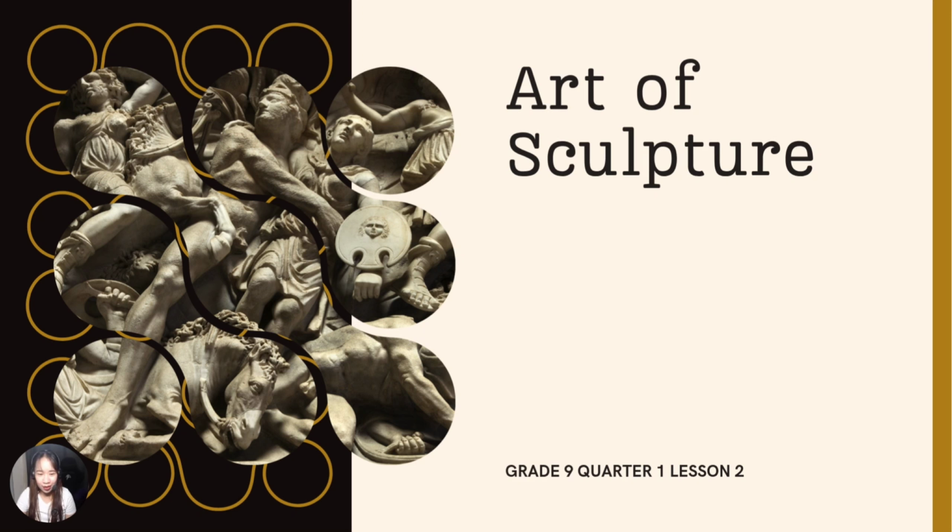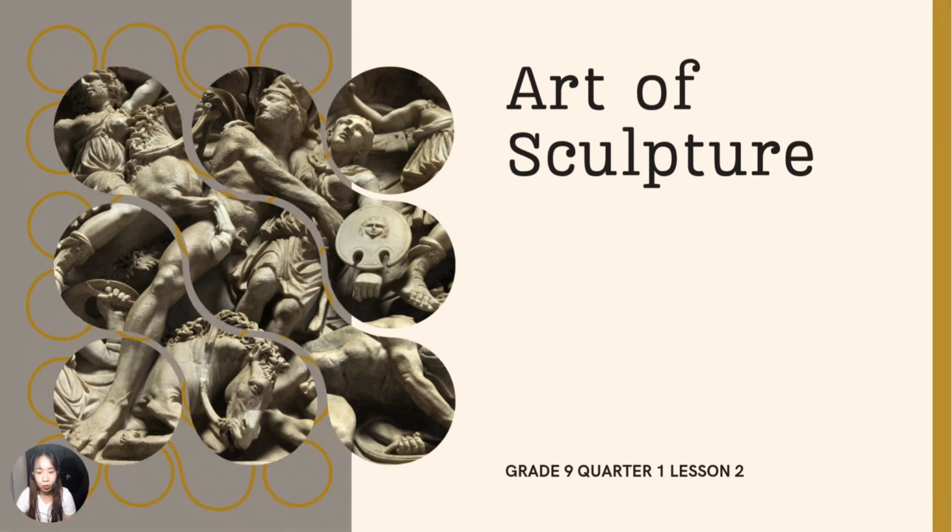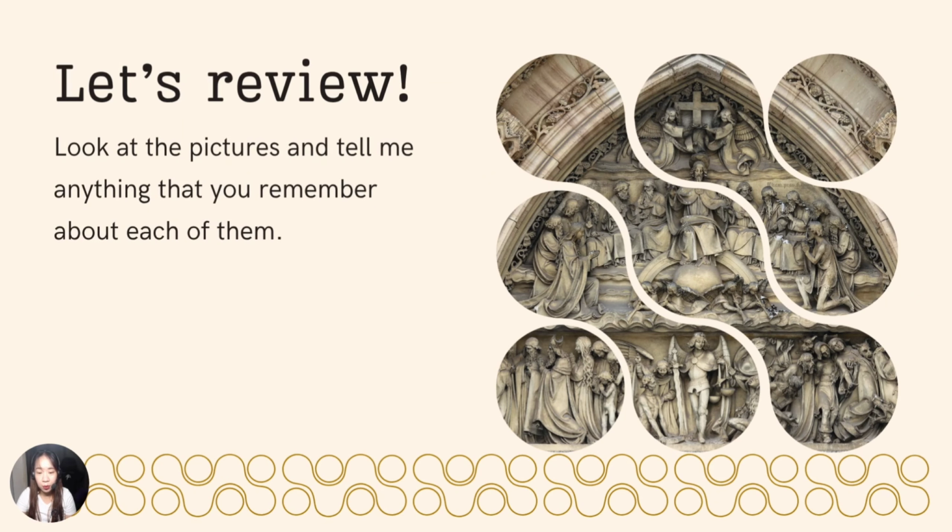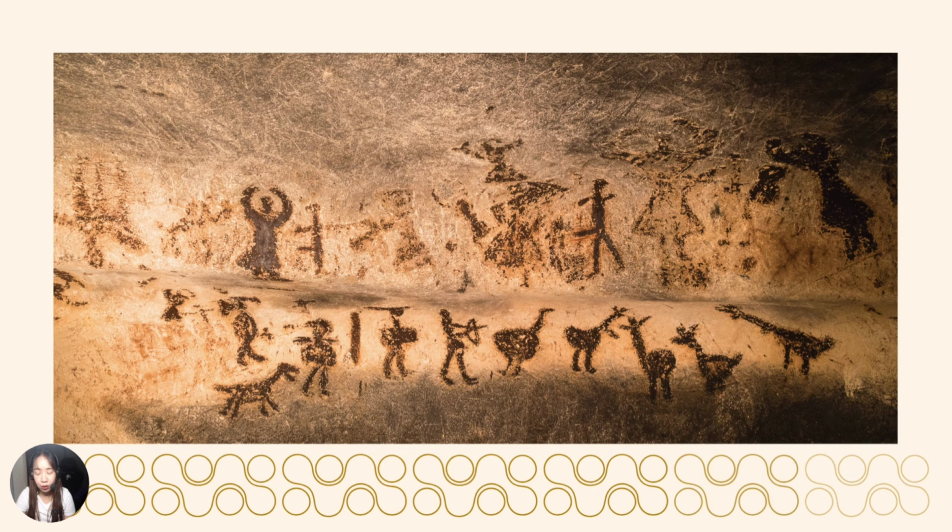Before we continue with lesson number 2, let us have a short review. This time, I am going to show you pictures of the paintings that we studied before. I want you to look at the pictures and tell me anything that you remember about them, like the period they were created, or where they were found, their purpose and all. Okay, now let's continue. So let us have the first picture. What can you say about this first picture?